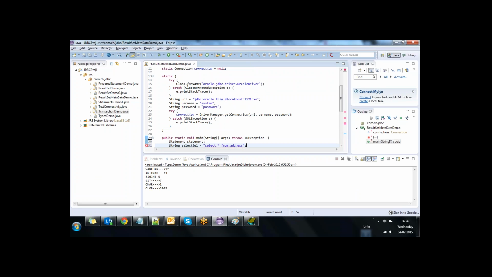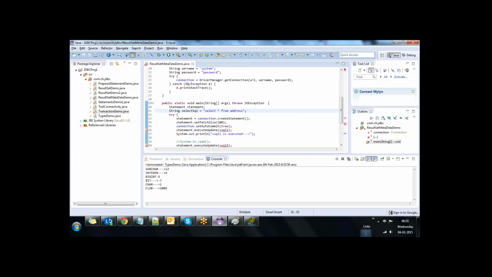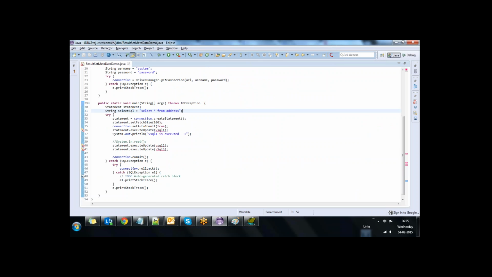ResultSetMetaData is an object that can be used to get information about the types and properties of the columns in a ResultSet.